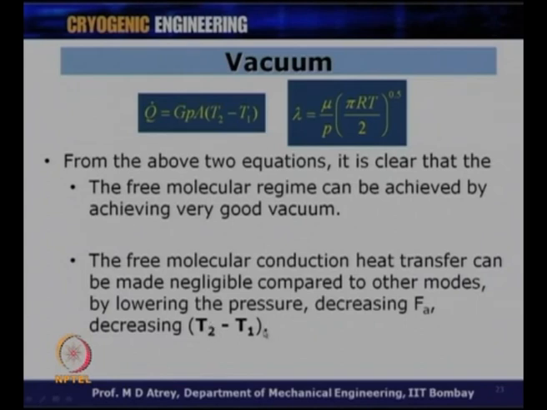So, now let us come to evacuated powder. We have seen earlier what happens when we use perlite powder. We have also seen what happens when we use vacuum. Can we have these two together? All right. So, basically the idea is now to have powder, but evacuated powder is what makes more sense in order to reduce radiation, and also in order to reduce conduction. So, let us see what this evacuated powder is.